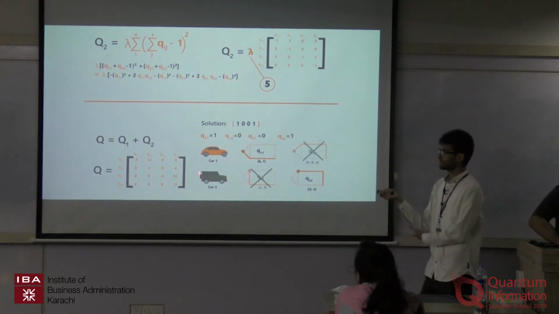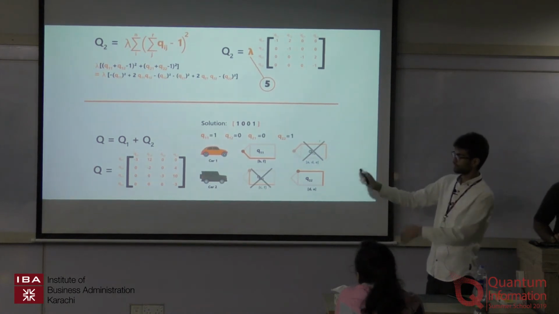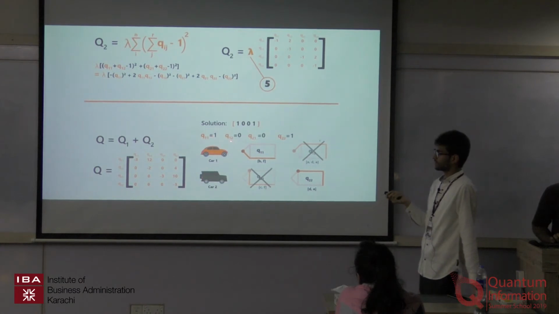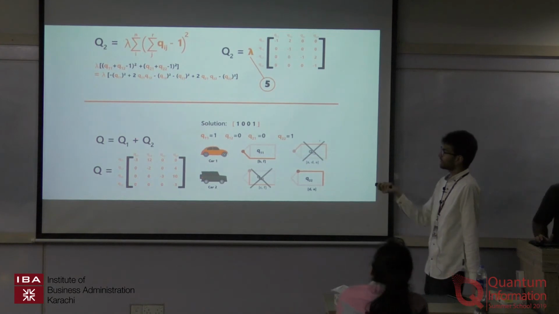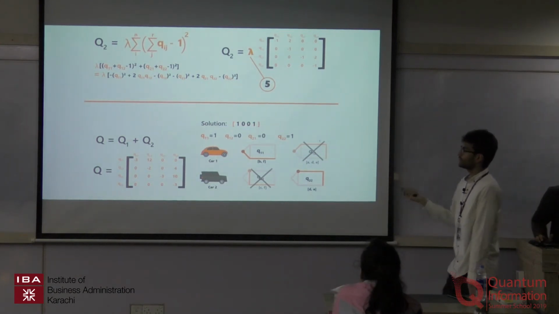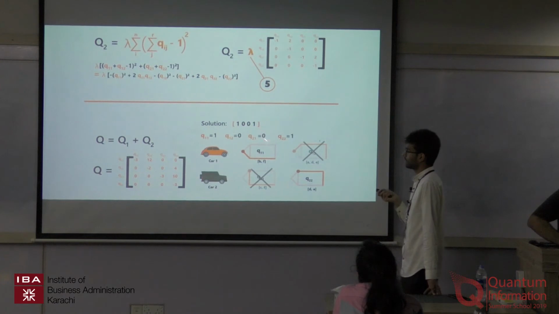Since this is really a small matrix, just a 4 by 4 matrix, we can solve this using the hit and try rule, by just putting in different values and seeing which choices of Q11, Q12 and all these give us the minimum result. So we can just solve it, and this is the solution that we get: 1, 0, 0, 1. The way we interpret this is that since there is a 1 here, Q11, we choose this path. This one is Q12, it's 0, so we cancel this path, and we keep this one.